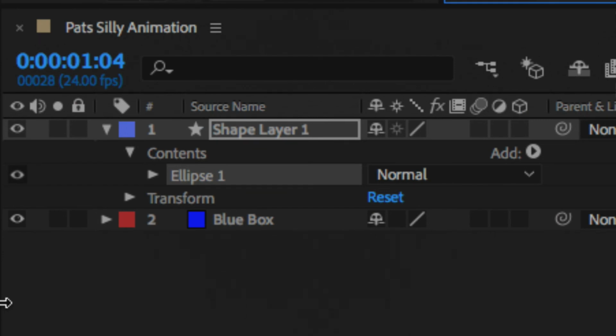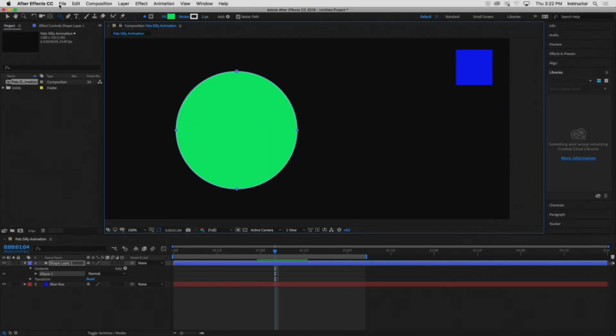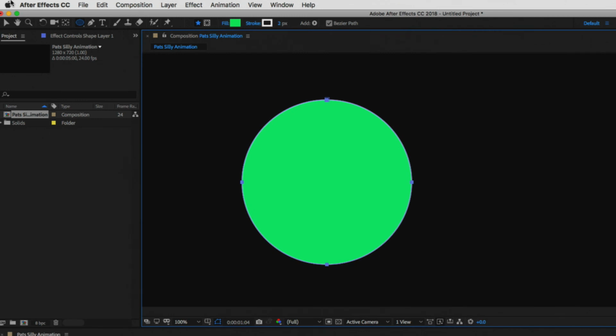I think one of the reasons to do all of our animation in After Effects is the vector engine. It's quite good. It's best in class, in my opinion. When you look at all the other motion graphics and animation packages out there, they don't quite have the robust support for vector shapes that After Effects does. However, working with these shapes at times can be a little bit of a challenge, because really it's a whole nested composition, a whole nested layer of elements. We have the shape layer itself, and then, I'm sorry, I zoomed in on the wrong thing.